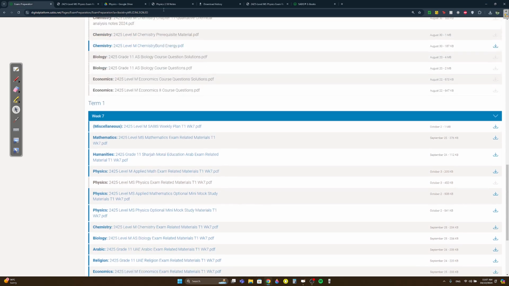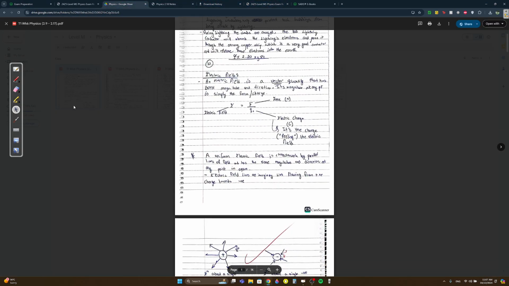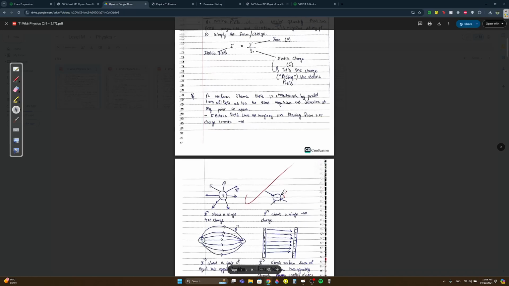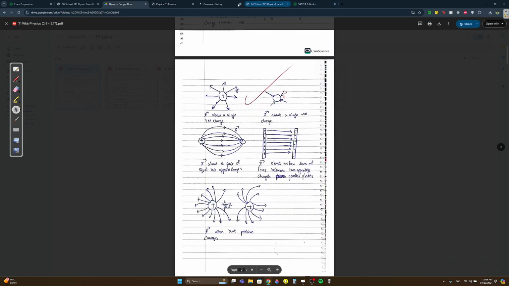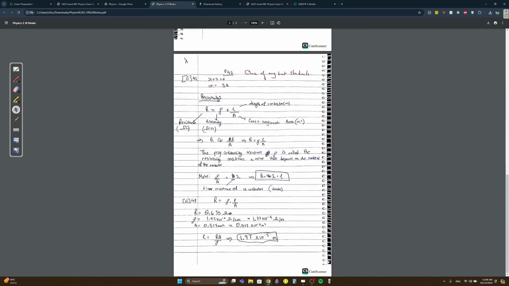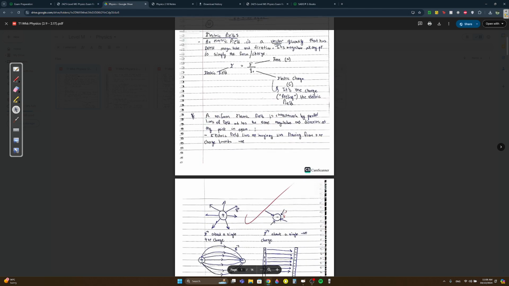Okay, we're going to do a quiz in a bit. I'll post the quiz. But just so you understand, the electric field, this is 2.10. You go to the notes, electric field, and here. Then you also have 2.18, I'll explain it in a sec. But let me start with electric field 2.10.